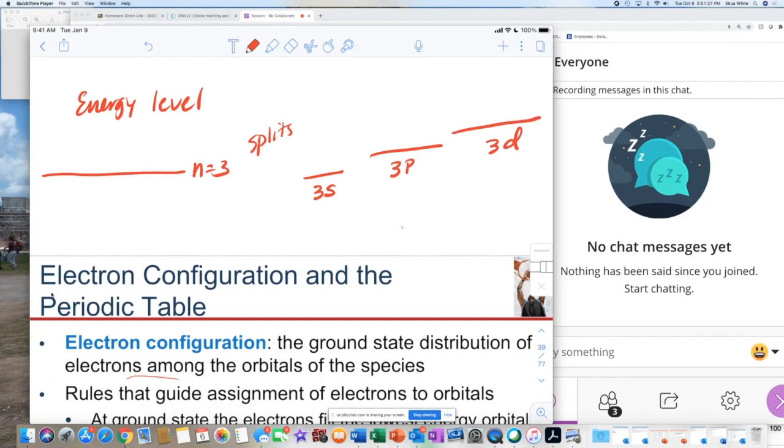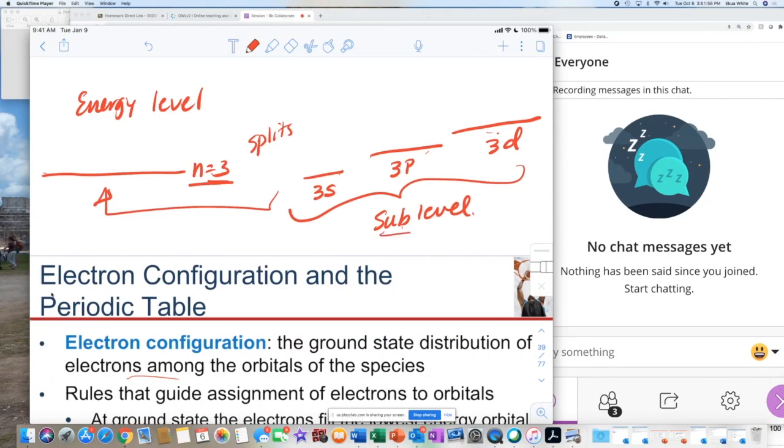So instead of having a continuous energy level like this, we have the same energy level being split into three different segments. So these 3 segments of the whole energy level are called the sublevels. And essentially, if you took all the sublevels and connected them, you will get the energy level you started off with. Okay? So the energy level gets split into 3 parts. They're not equal parts, but these parts are called the sublevel. So we are trying to look at the electrons as we distribute them in the different sublevels.